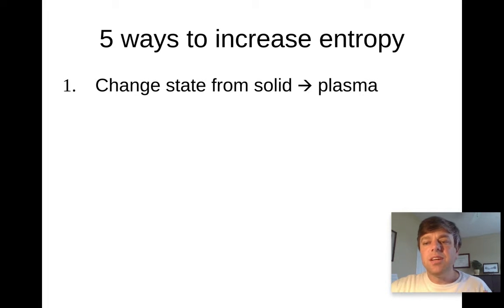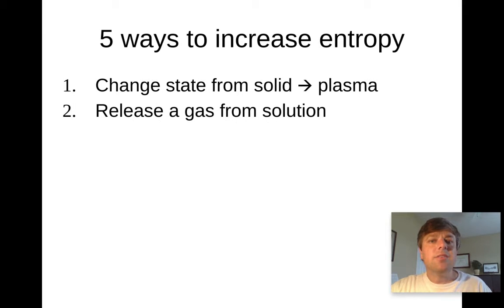So for instance, if an ice cube melts, entropy has gone up. That also kind of explains why ice cubes actually do melt, because that's an endothermic process. It's absorbing energy, but yet it still happens. We'll get to that tomorrow, but it's pretty cool stuff. If you release a gas from solution, entropy goes up. For instance, if you open up a carbonated beverage and the carbon dioxide starts coming out of it, that's increasing entropy. Or if you do a chemical reaction that forms a gas, entropy goes up.